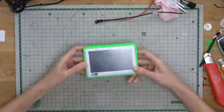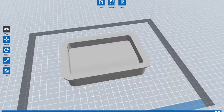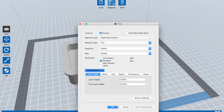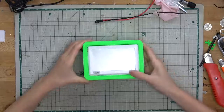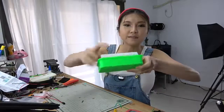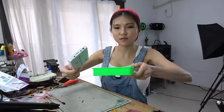115.3. Okay, it's snug. It just needs a little bit of work. This seems pretty good to me. I know it's a little bit thick, but I don't know if you can see it. You can push it down and take it out easily. I think I'm going to try to put a magnet or something to attach it later.